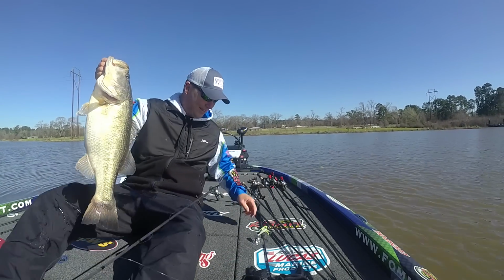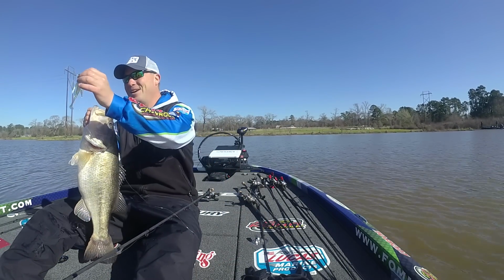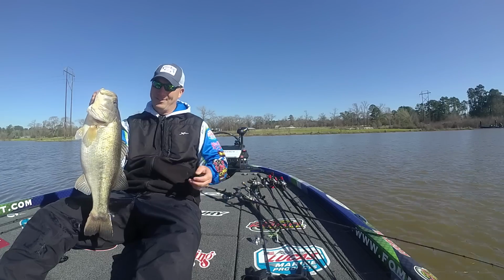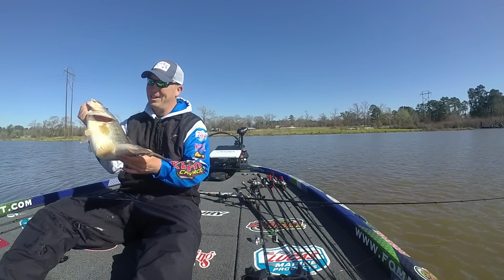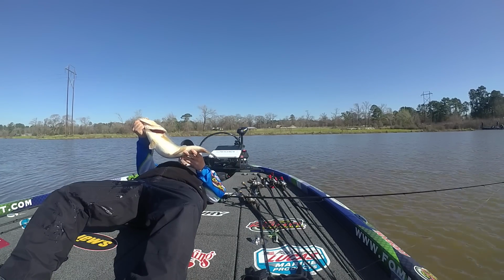You know, get you some. They're gonna land you more fish. I'm not gonna tell you they're gonna get you more bites, but they're for sure gonna land you more fish on a bladed jig than you've ever landed before. I was close. 9 pounds with 1 second to go.